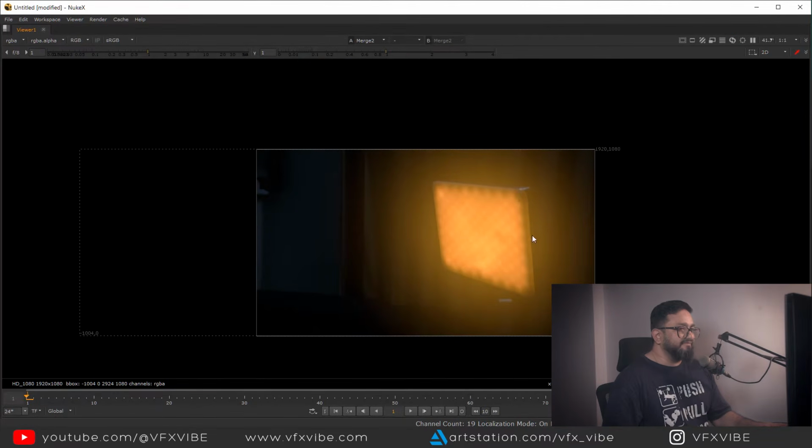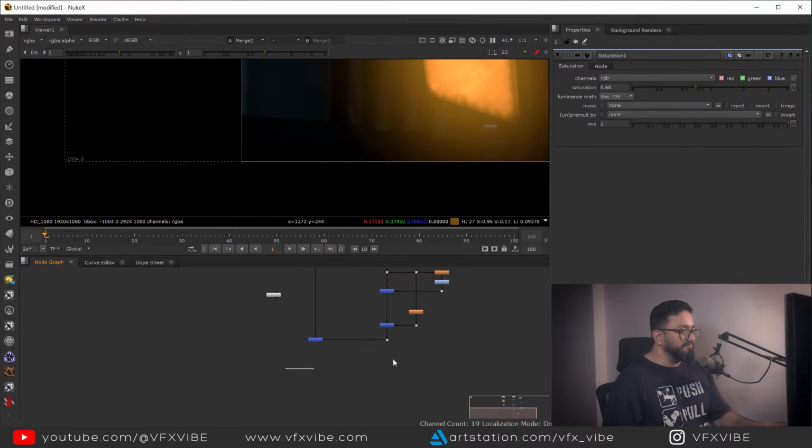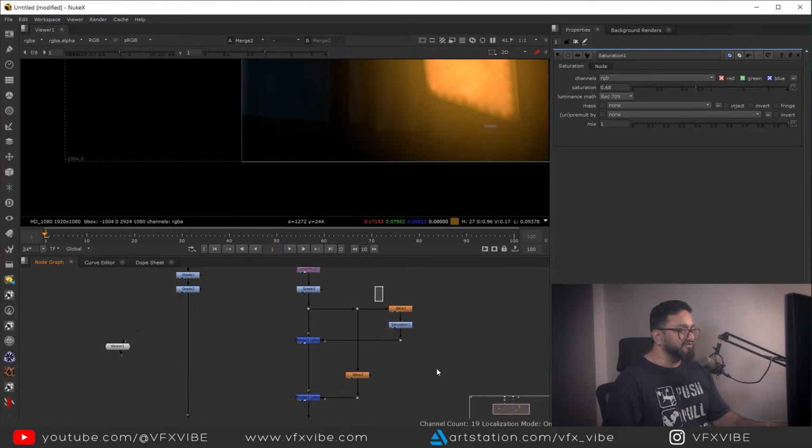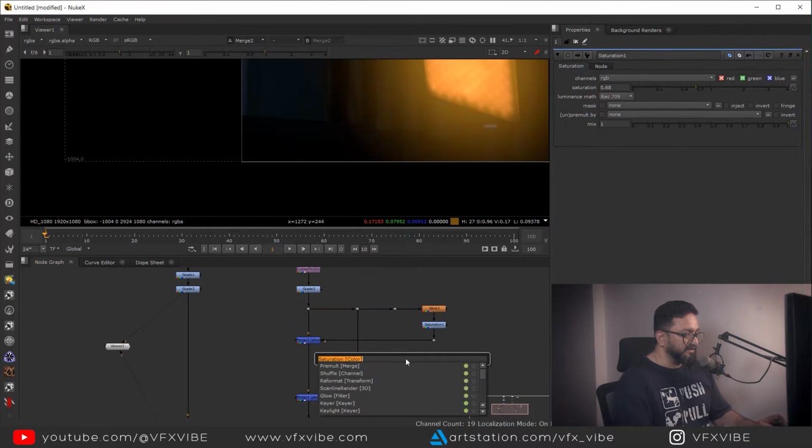But again, if my light is switched on, then definitely the interactive thing should come, like light should interact with objects, then only it will look good. So before doing that, what I will do, I will add one more layer of glow, which will be my third layer of glow. So I will use this, and again I'll take a glow.